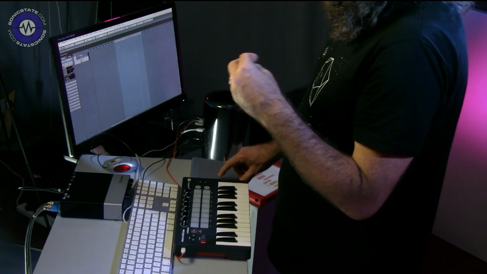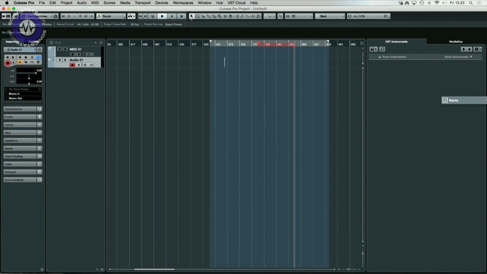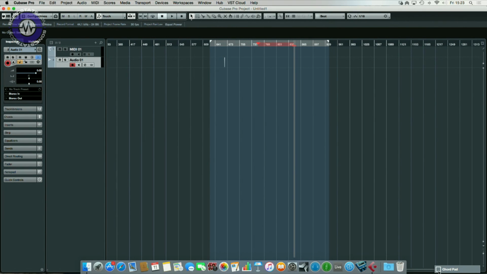There are also these new little pop-up ribbons, where if I sweep over to the right, for instance, I can open and close this section of the screen. This little ribbon has appeared. And what that does, again, I can find it up at the top there, which allows us to open up, see the overview line, and close things. If I come down to the bottom, I can open up the chord pad.